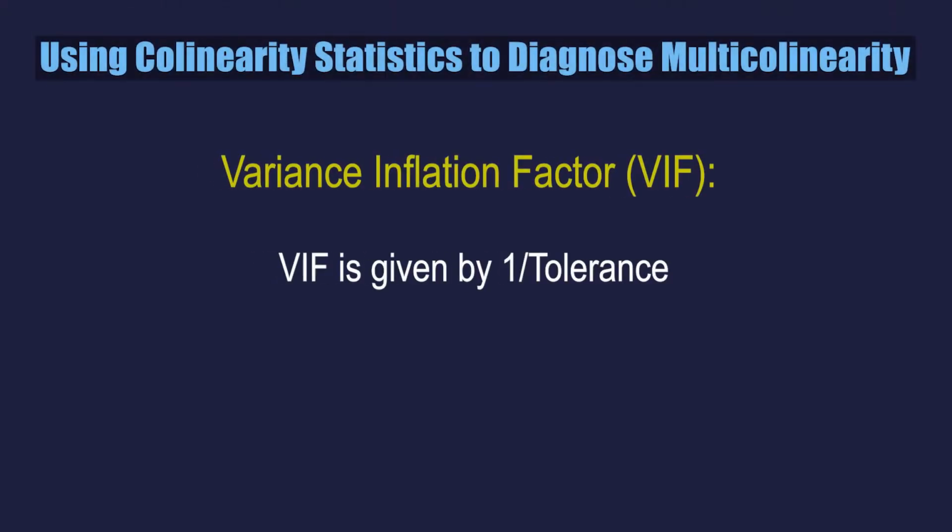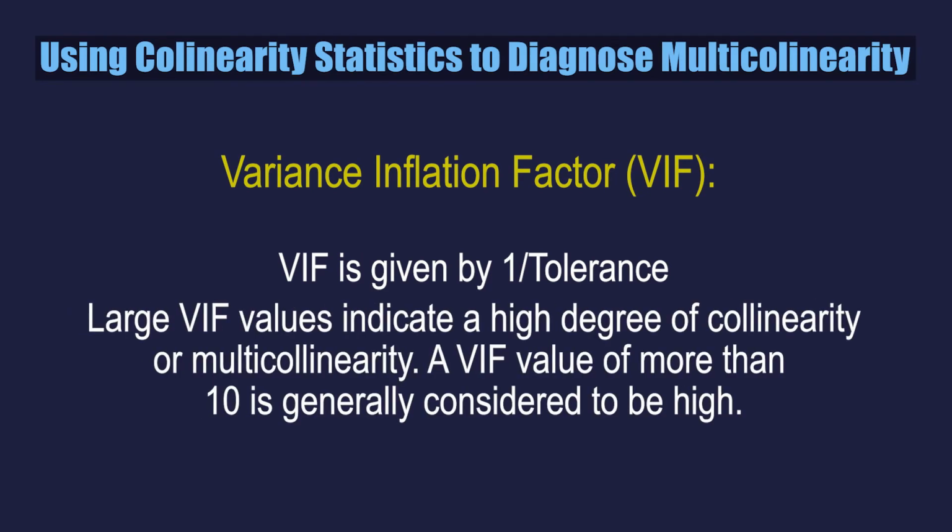So there is a rule of thumb that if the VIF is very high, then there is a high degree of multicollinearity problem, which is actually more than 10. So the rule of thumb is that if VIF is more than 10, then the problem of multicollinearity is there and we need to check it. But if it is less than 10, then the tolerance level is very, very high, and so we can continue with it. Otherwise, if it is more than 10, we need to drop it.